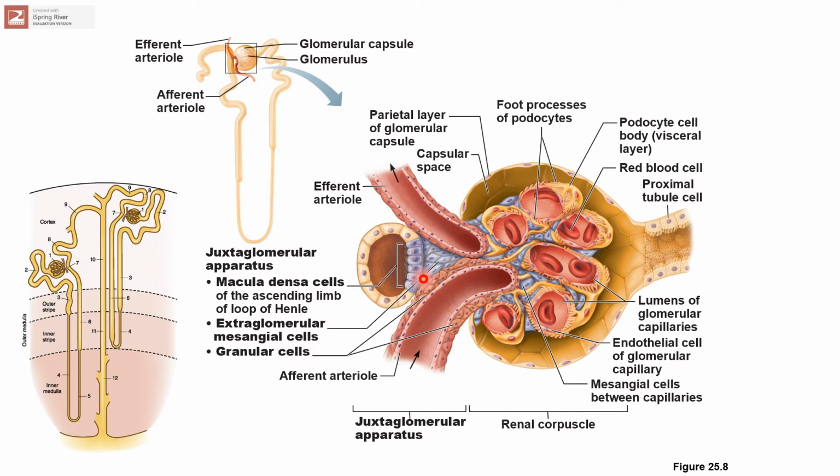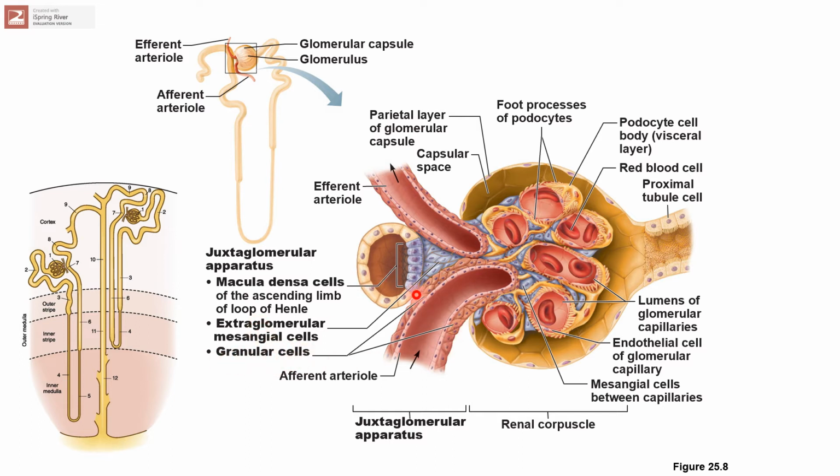The main role of macula densa is to act as chemoreceptors. Chemo means chemical. So the main job of macula densa is to monitor the filtrate's sodium chloride or salt content as it enters the nephron, because water follows sodium. The concentration of sodium in the body is very important in determining how much water we retain in the body. And then the other component are the granular cells.